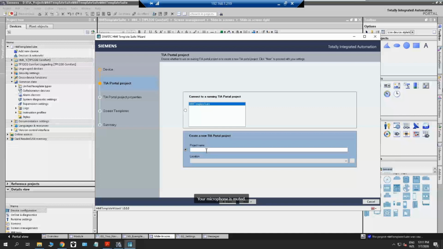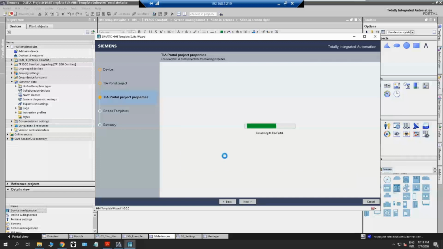So when I say next, it starts to add the device to my project, and also the library elements if they are not already available in the libraries.